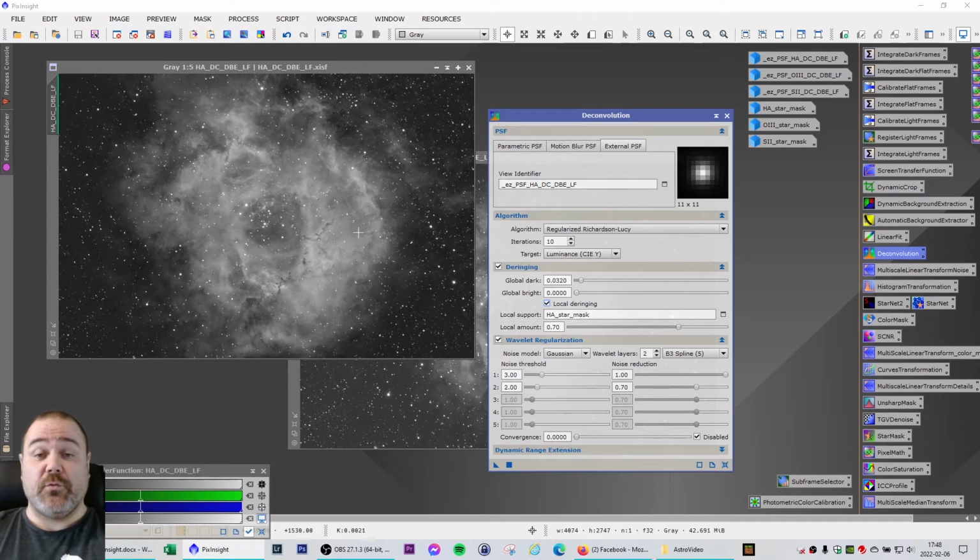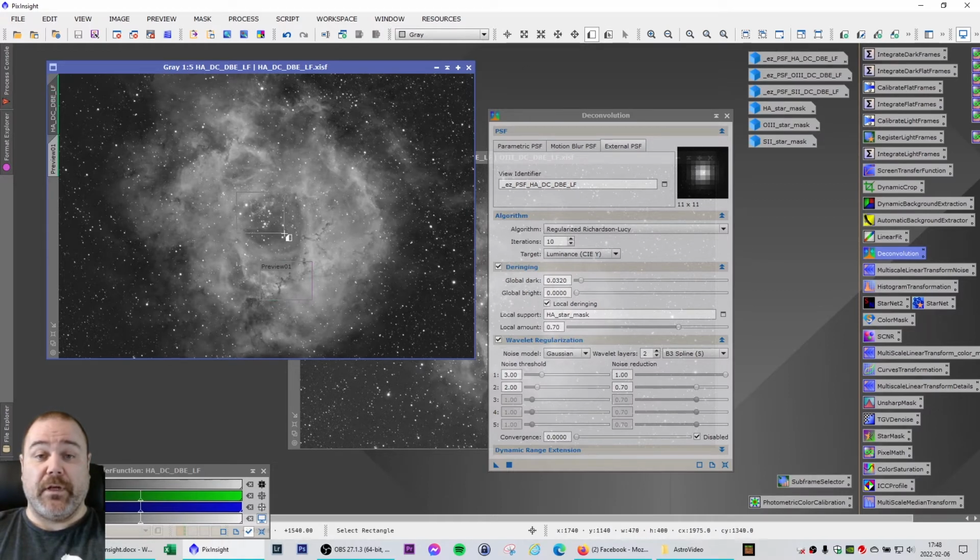Since we don't want to wait for the entire image to be processed, we want to create a couple of previews that will allow us to adjust the settings to something that we like. So I'm going to click the preview here. I'm going to select an area with some interesting details.